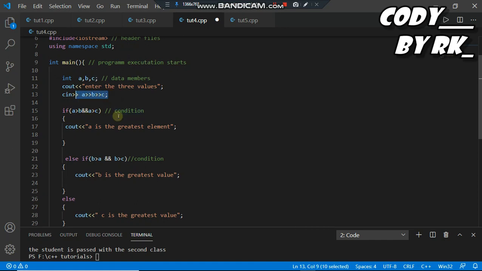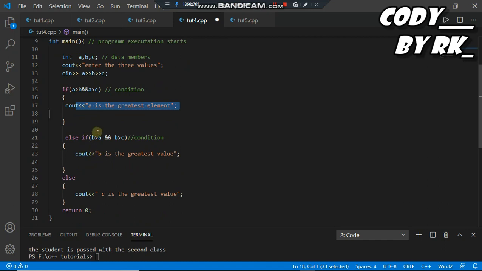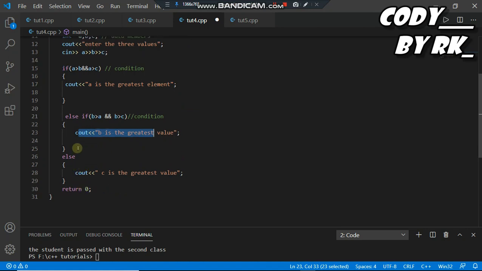In the first condition, if a is greater than b and a is greater than c, then this condition will be executed. If b is greater than a and b is greater than c, then this condition will be executed. And if both conditions are false, then the else condition will be executed.